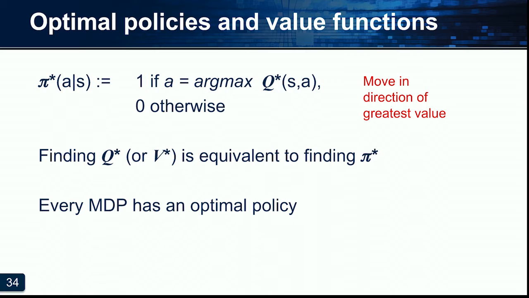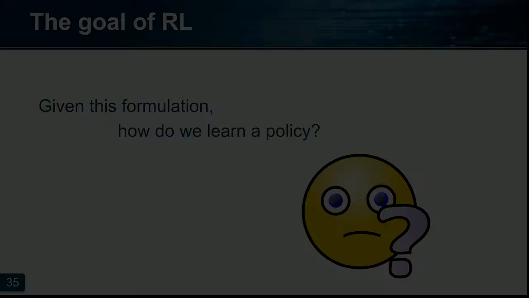That's where we've gone. Now we've gone from those action value functions, then we're looking at the optimal ones, and then now you can say that for each state, you would just choose the one that returns the highest action value function, and that's where now here you get that policy, right? And now finding V star or Q star then is equivalent to finding the optimal policy, right? That's what we are trying to do in reinforcement learning, is find from the information that you have, what's the best policy to take within there. And we can also say that every MDP has an optimal policy that you can find within this space, right?